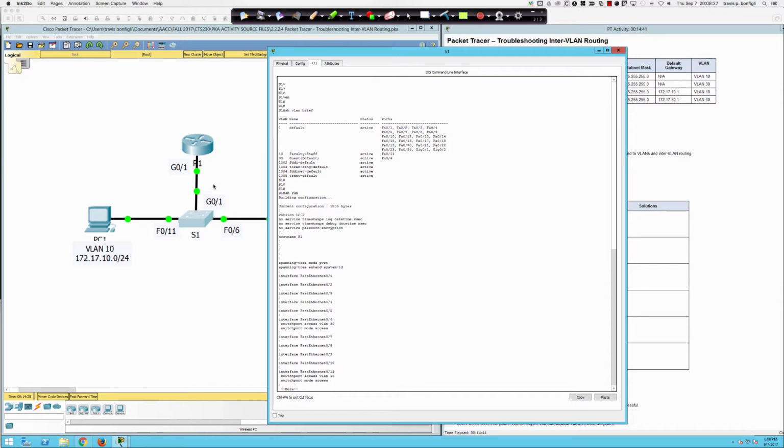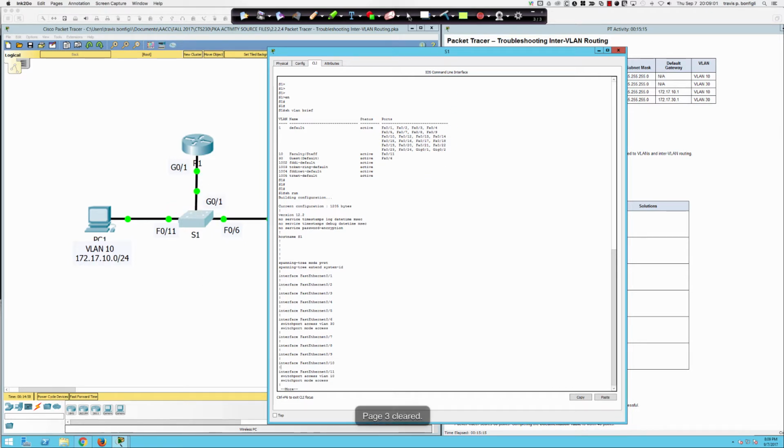And so router on a stick, we know that this interface on the switch, gig01, needs to be what kind of an interface? We validated the VLANs are here. You can clearly see we've got VLAN 10, VLAN 30. So since we have multiple VLANs traversing that link, and I gave you the answer, what kind of a port does this need to be here on switch 1? Exactly. It needs to be a trunk link.